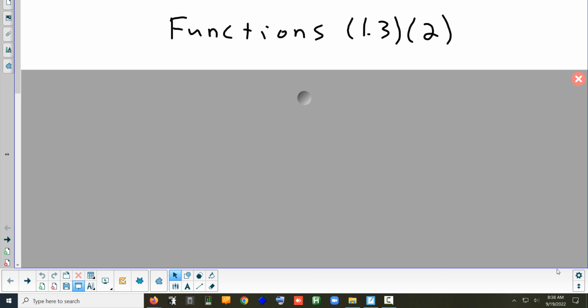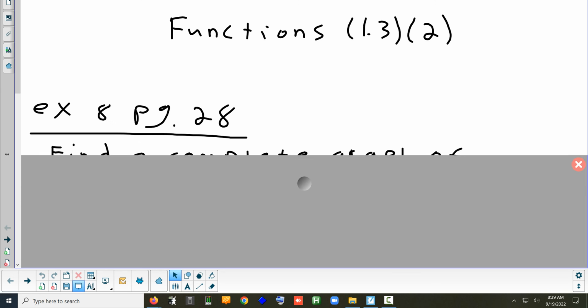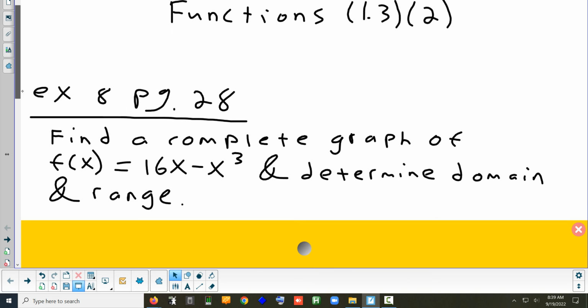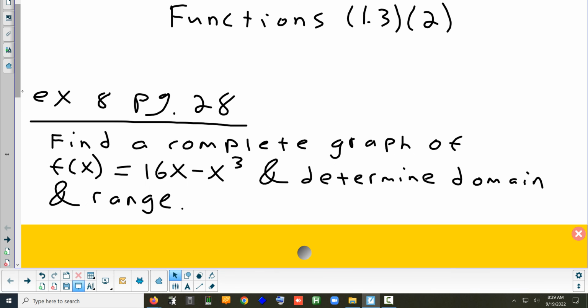By finishing section 1.3, part 2, which is on functions. We'll do a little bit on the graphing calculator. Not a ton, but we will use it a little bit. So first thing, I just want to review how we graph something on the calculator and how you find a good window where you can see everything.